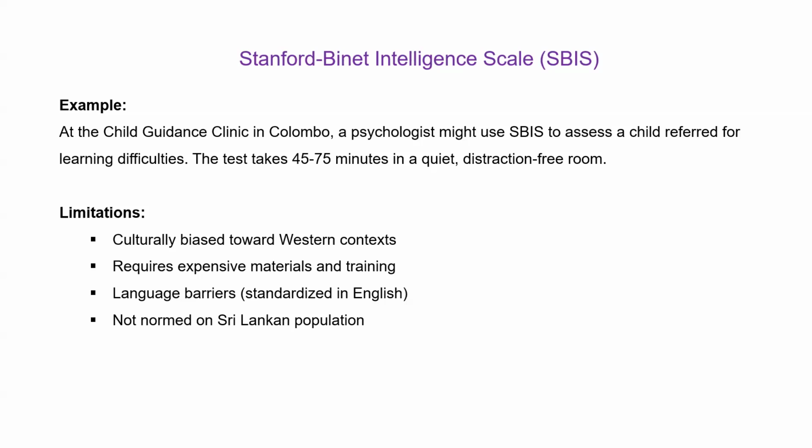So we have a language barrier, or we have to translate it for Sri Lankans. This is the 115. The mean score is 100 and the standard deviation is 15. That is for the Western culture. It is not particularly for Sri Lankans. Sometimes if we test it on Sri Lankans, our average and the standard deviation may change. So this problem is there.